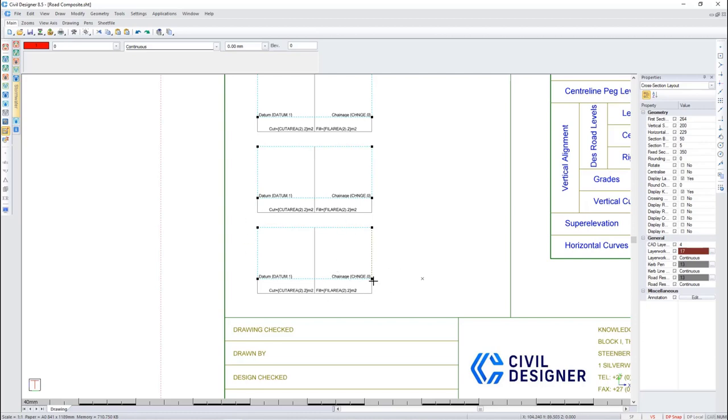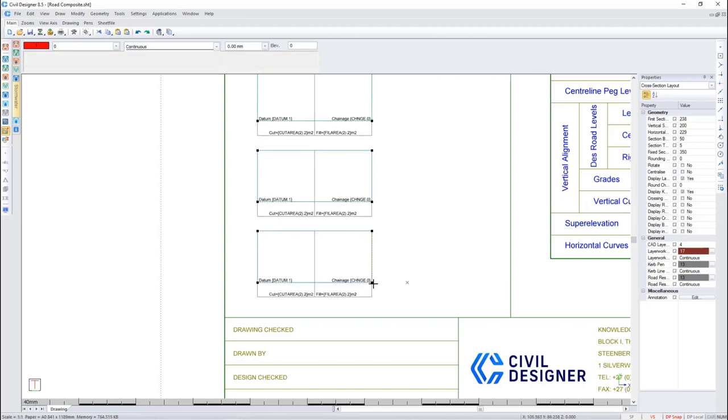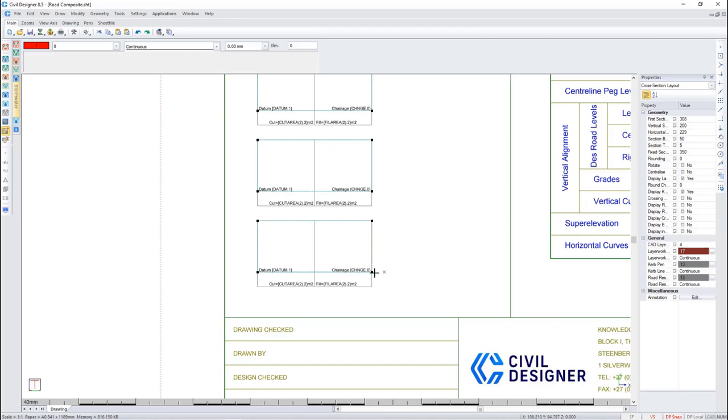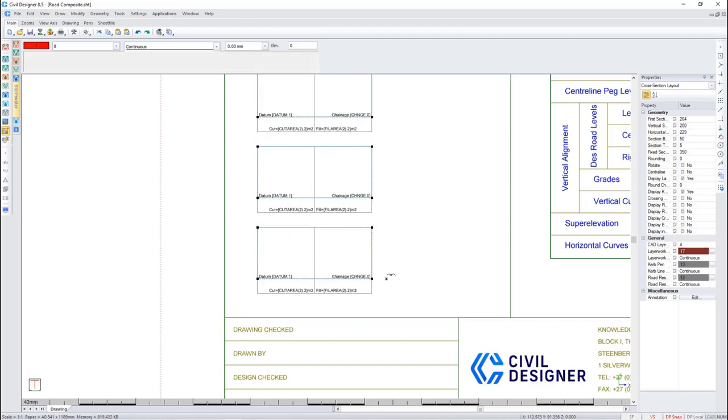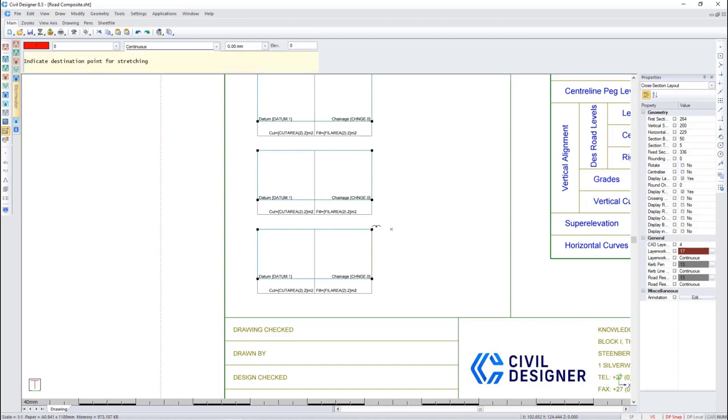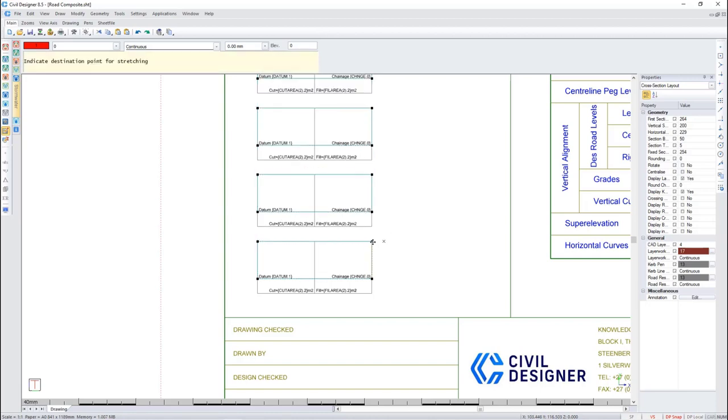So you'll see when I hover the mouse over the bottom right hand side, as you move the mouse, these will update according to its y-axis. The top right, as I move that, will also update according to the y-axis.